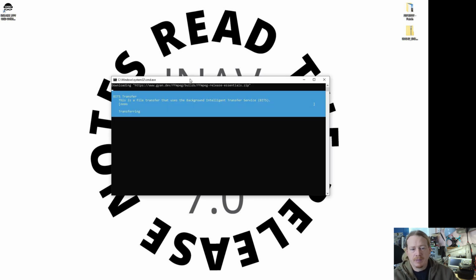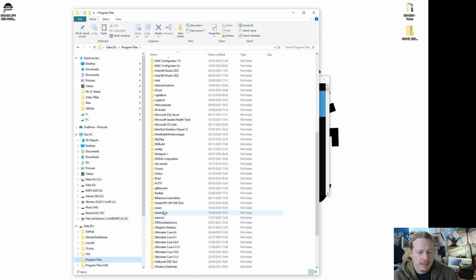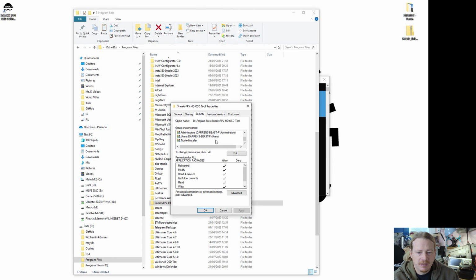So when you click yes, basically this box will pop up where it's transferring the FFmpeg stuff to the Sneaky install folder. Now, if you don't get this box with this blue bar and it's just like a black window that then disappears very quickly, there's an issue with permissions on your folder. Basically, this is unable to actually store the FFmpeg stuff. So if you remember, I installed to Sneaky FPV, the tools folder. If you right click on there and go to properties, you can see security.